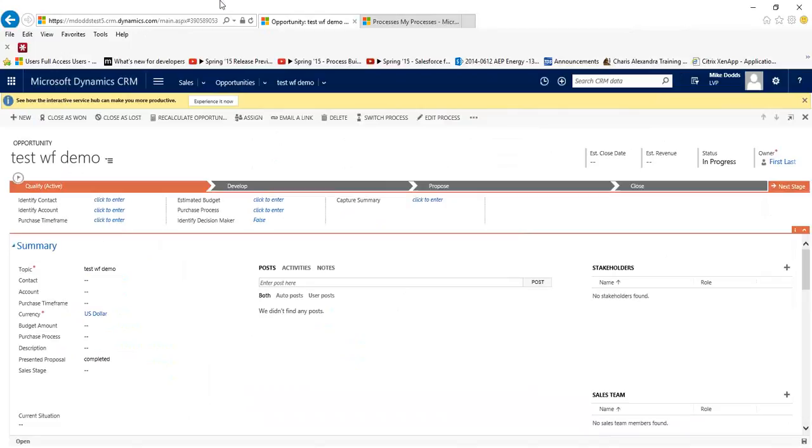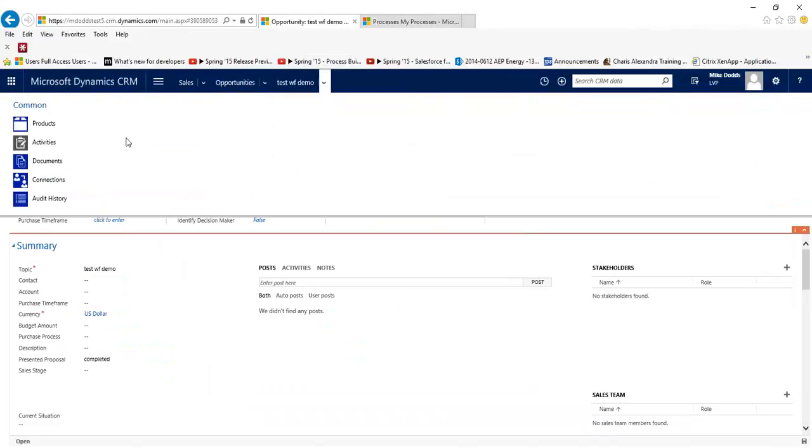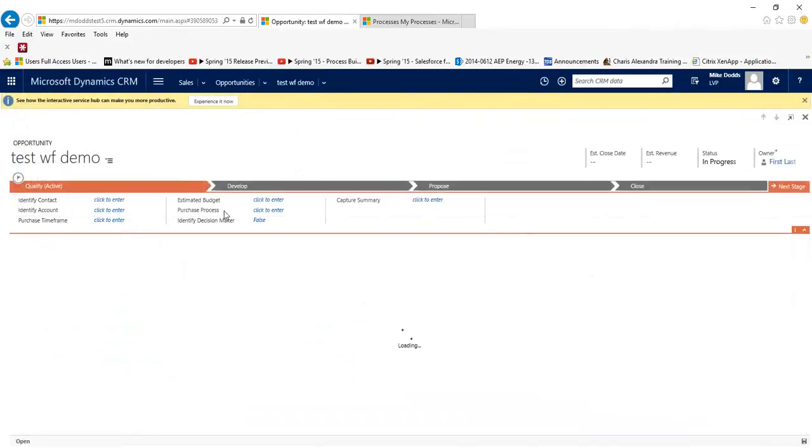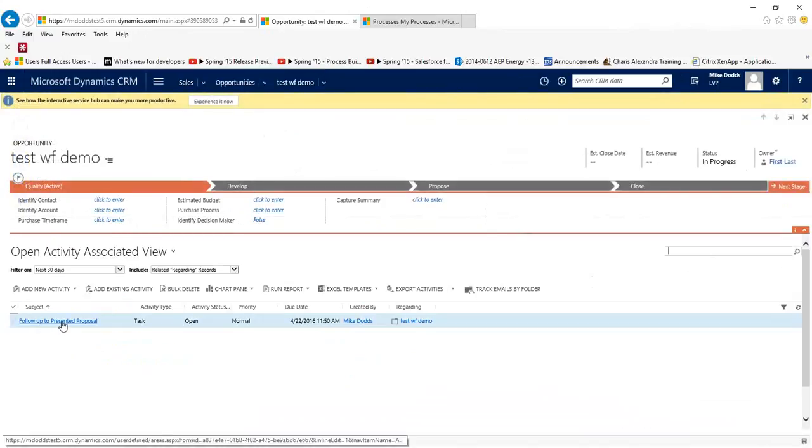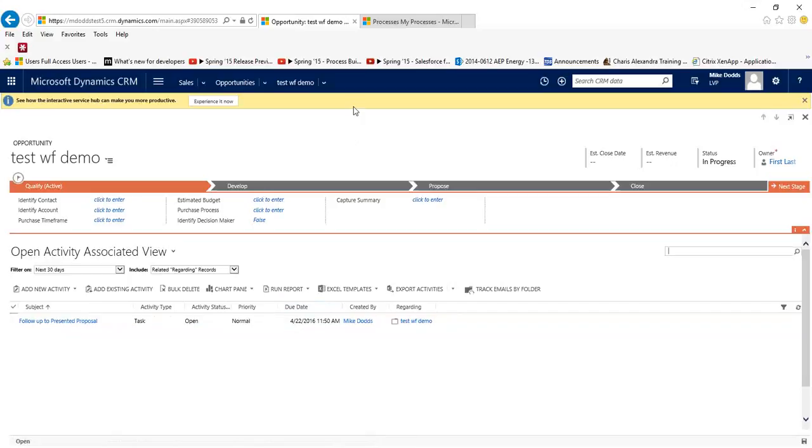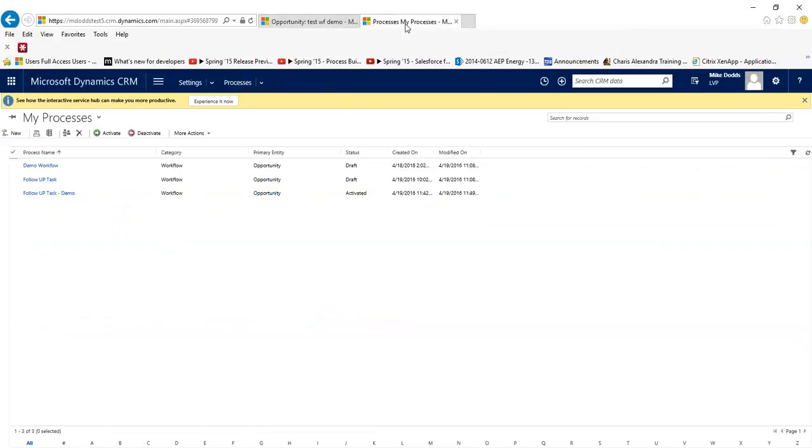A great way to test if the activity actually came through is to click this little caret drop down and go to Activities. Follow up to presented proposal. So our task created. Now we want to make sure that the actual email sent through. In your scenario, the actual email will go through and you'll be able to talk with the person that was sent to.